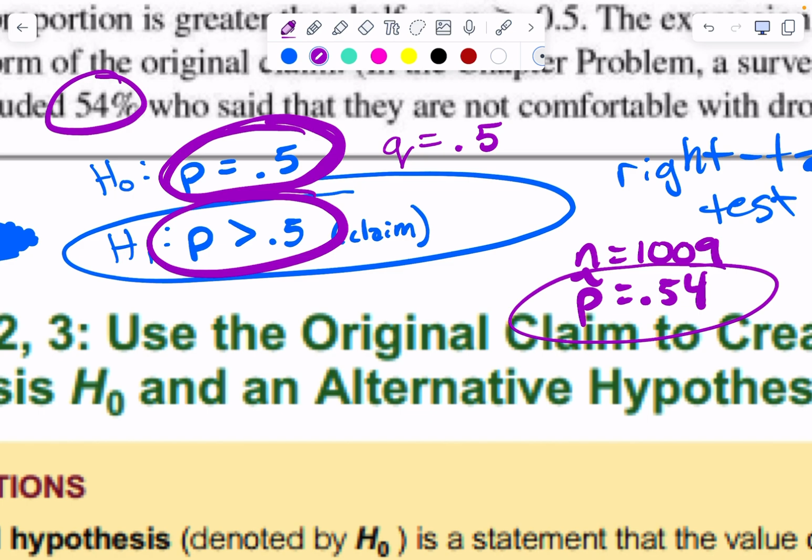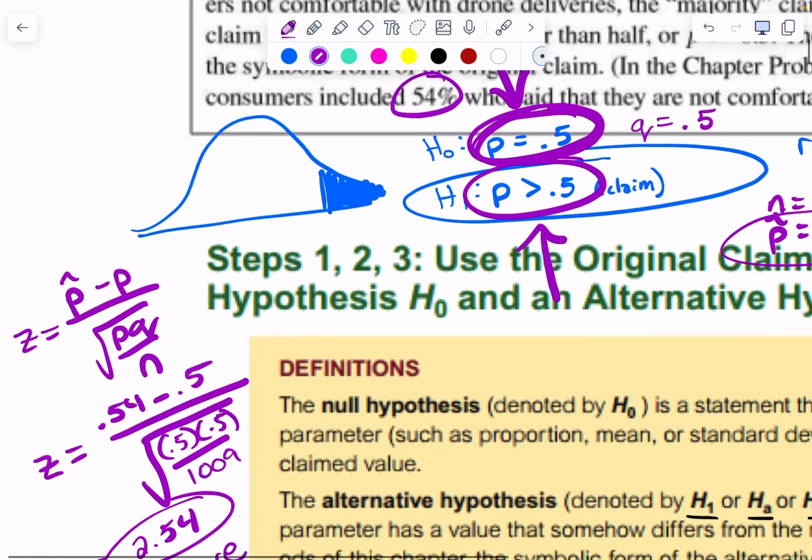Or is 54% a fluke? Because the next time we do a sample, we could end up with 49%, right? So is it close to 50%? Are we going to conclude that, or are we going to conclude that it's bigger than 50%? What if it was 51%? Would you say equal to 50%, or greater than 50%? I understand that 51% is greater than 50%, but is it always going to be greater? Or is it close enough to 50% to say equal to? If I surveyed another group, would that fluctuate enough to be equal to 50%? That's what we have to decide, and here's how we decide it.